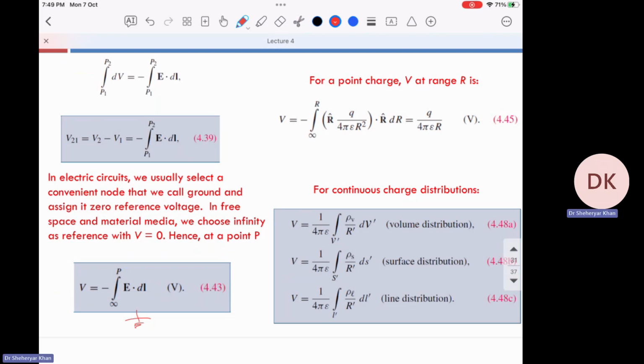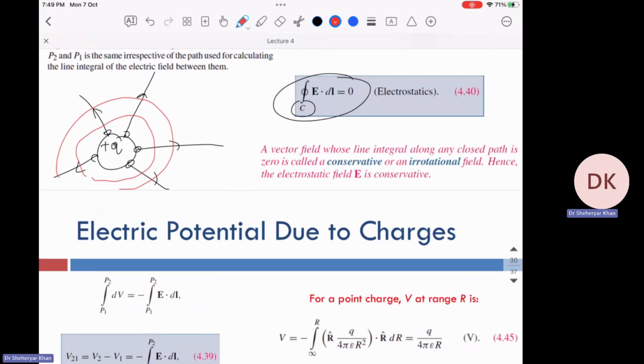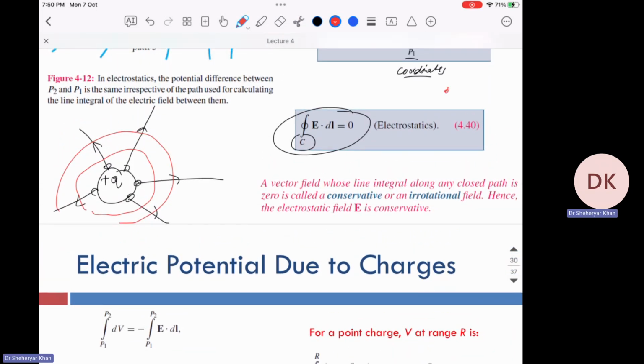Why is earth not? You mean I should put 0 here? That's what you mean? Okay, I'm telling you. This point doesn't mean voltage. This point means position. You have a good question, let me explain to you. So this is the charge, right? If I am here, P2 here, P1 here, right?